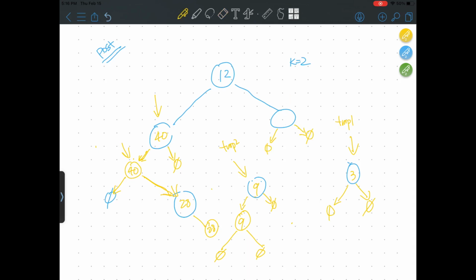In this case, it will be 17. And this time we will expand to the right. So 17 here. Now, once we're here, we can say its right child is pointing at temp1. Its left child is pointing at temp2.